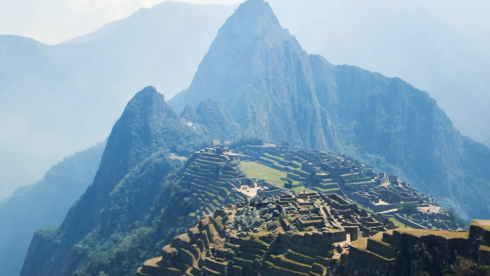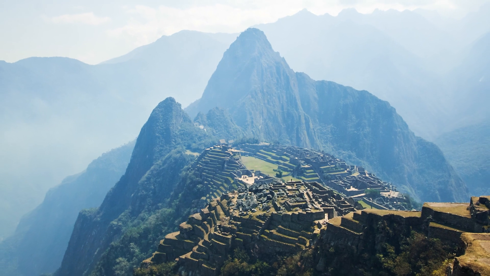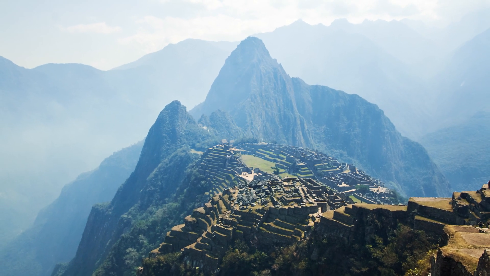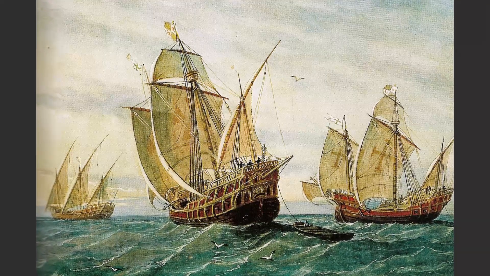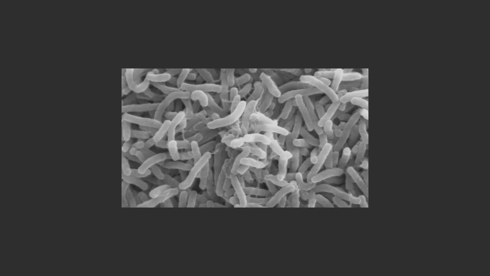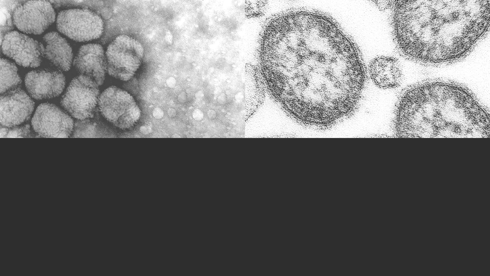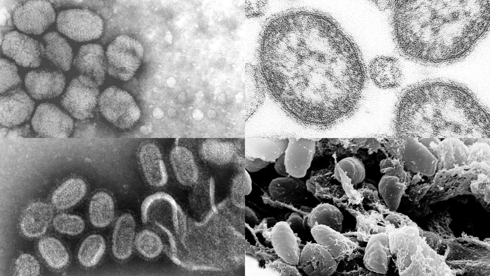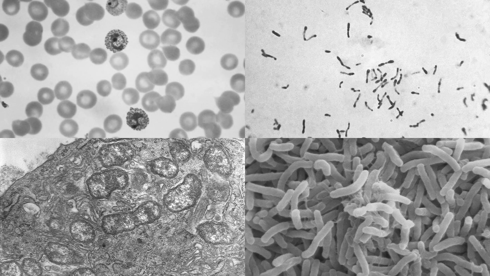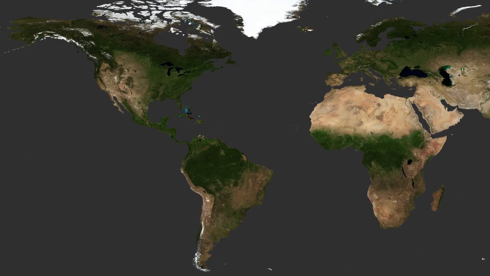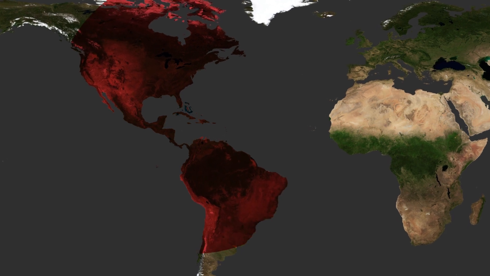Everything I've told you so far is essential to understand all the processes that kicked into effect once Columbus arrived in America. Columbus didn't just bring ships and a very different culture — he also brought diseases that didn't exist in the New World before his arrival. Everything from smallpox and measles to influenza and the bubonic plague were introduced to the native population, and later on malaria, diphtheria, typhus, and cholera were also added to the list. All of these new diseases spread like wildfire, every outbreak killing huge parts of the native population.